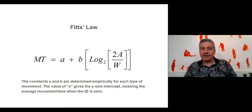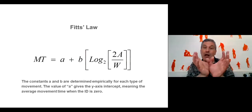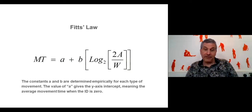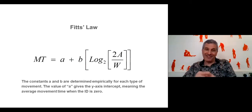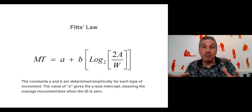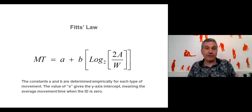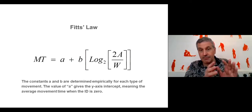So in Fitts' law, as we said, movement time in seconds is given by this expression. The variables that we have interest in as human factors people are how far away the thing is, A, and how big the button or the handle is, W. But the a and b are needed to fit an equation to a specific data set. So the question is, what are the a and the b? The value of a just simply gives the y-intercept where you cross the y-axis on the diagram. And it's basically a measure of how you did the experiment. Different experiments with different shapes of targets or different heights of tables or different situations, restraints on the person or not restraints, they might move a little bit the a one way or the other. It's not really the most interesting part of the expression, but it's there and it's needed.